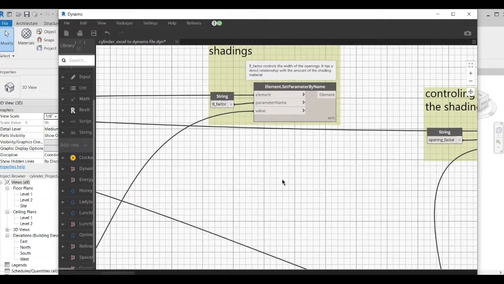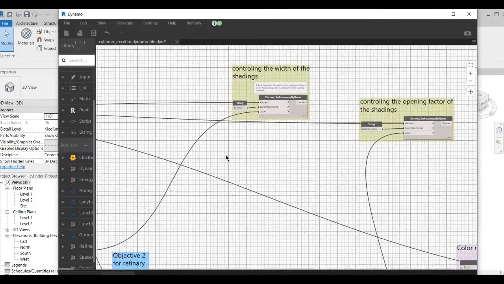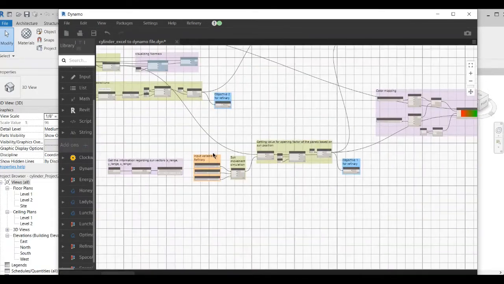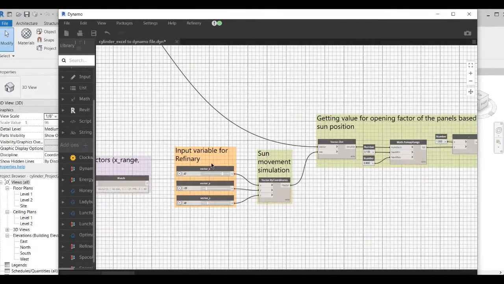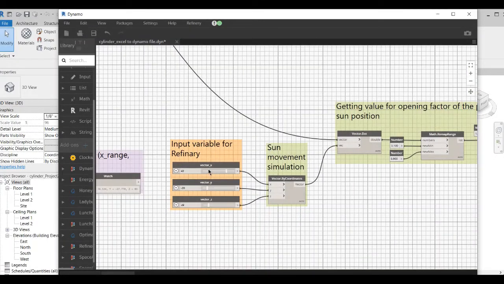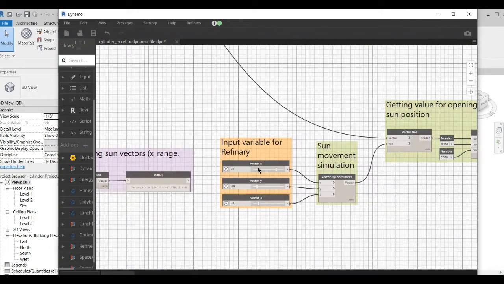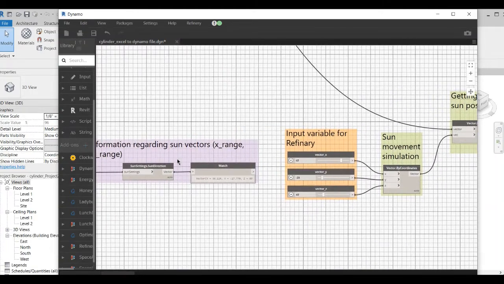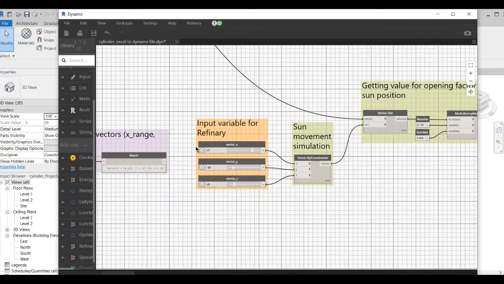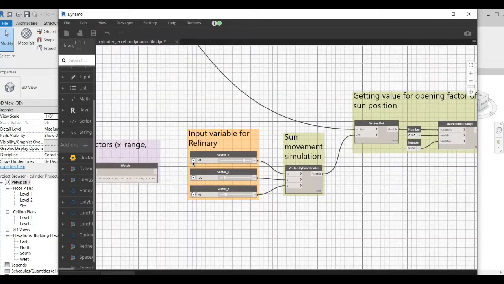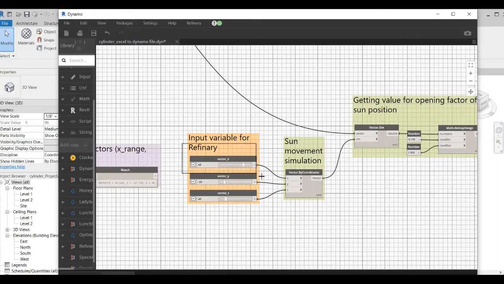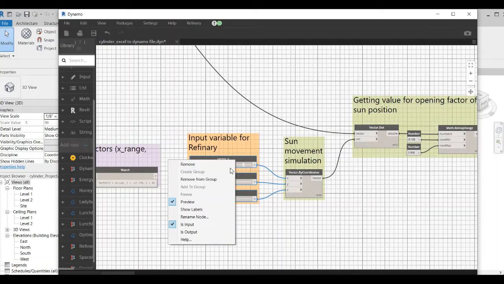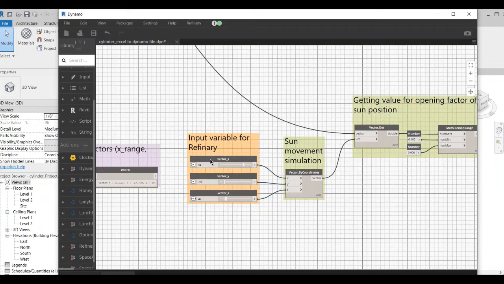For the first goal, the sun path is replicated using three variables x, y, and z to define the sun vector. The ranges of the variables are exported from Revit for the Boston sun path. These three variables are used as input variables later for Refinery. So by selecting each of them as input, we choose them as the input variables for Refinery.